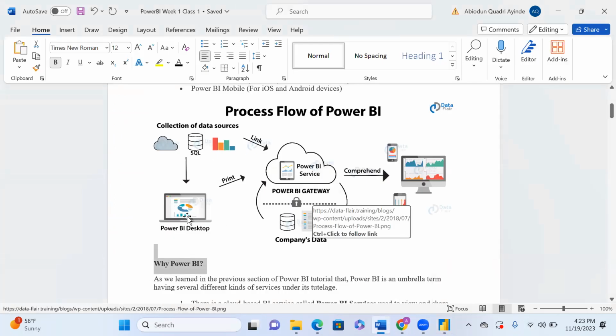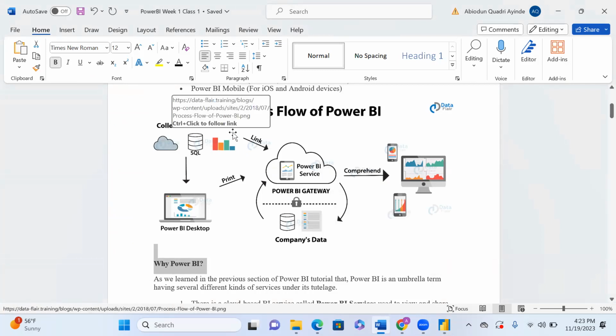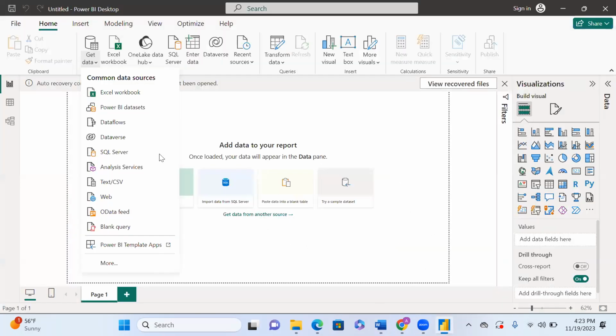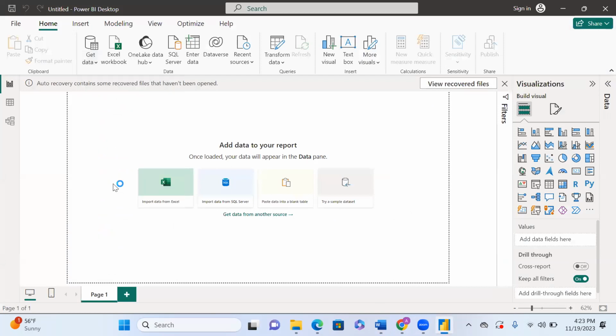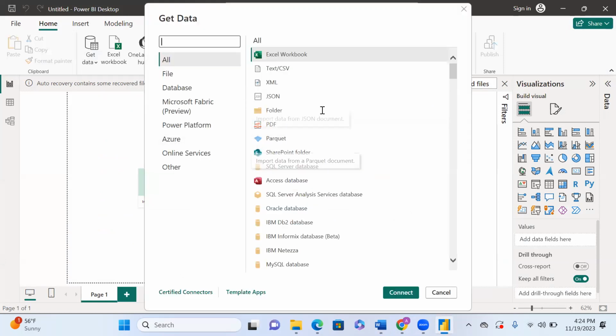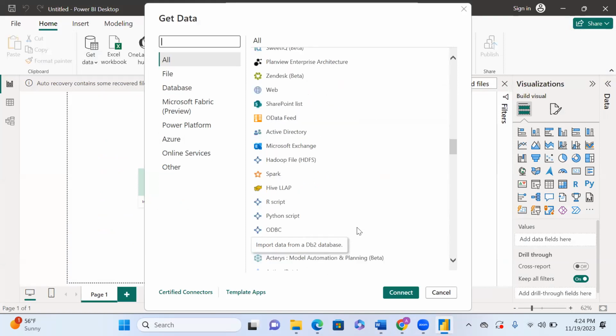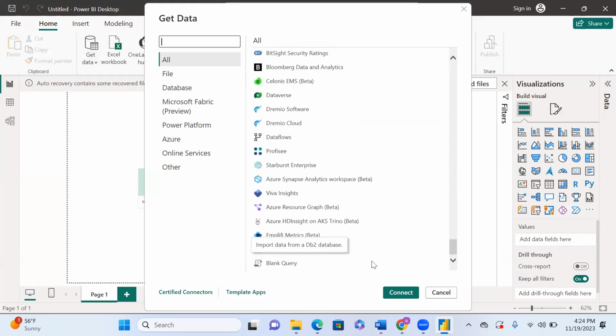Yeah, this is our Power BI Desktop. And our Power BI Desktop can pull data from different sources. Can you see? A collection of data sources. So the sources are listed here. Can you see? So let me show more. Power BI can connect to so many things, but you need to have approval and permission to connect to the data source.